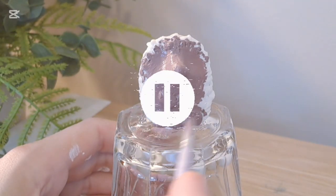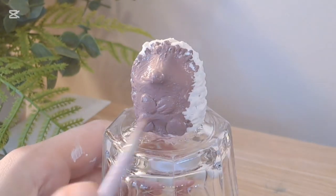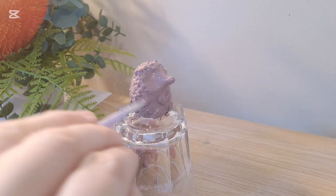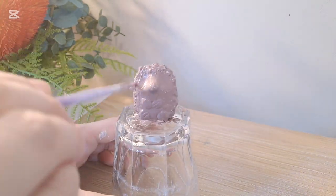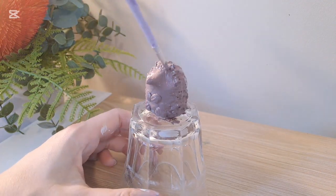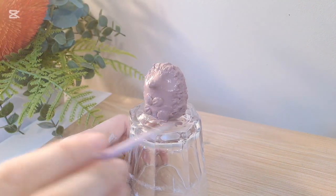Lesson 3. Breaks are not the end. After it snapped and I genuinely wanted to quit, I took a minute and instead I just glued it back together. I filled the cracks, sanded, and kept going. There's no footage of that, by the way, because I was super angry. If you do make a sculpture out of polymer clay and it has a crack, it doesn't mean you failed. It just means you're not finished yet.